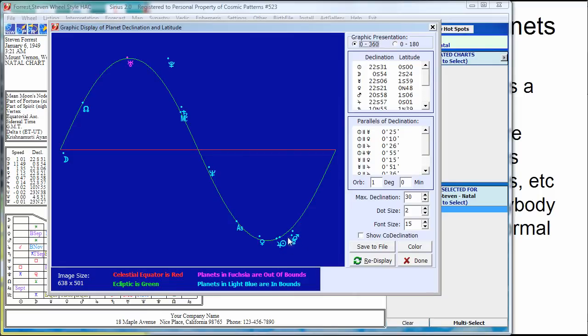Mars and Mercury are fairly close. Sun and Jupiter look extremely close. Venus not far. So all these planets close. And over here it lists what the declinations are. So we can see that Mercury and Venus are 22 south 06 and 22 south 21.